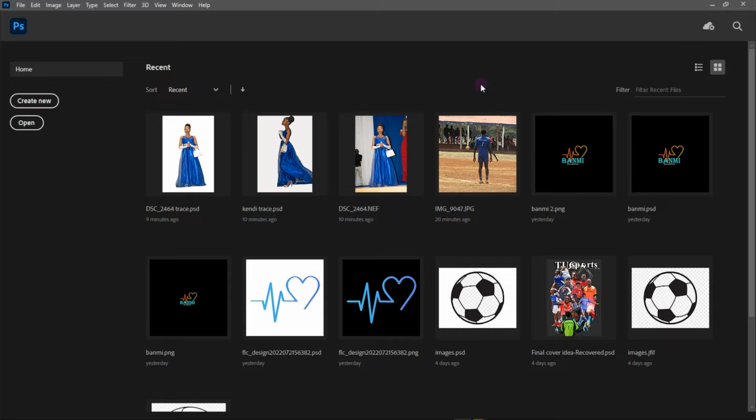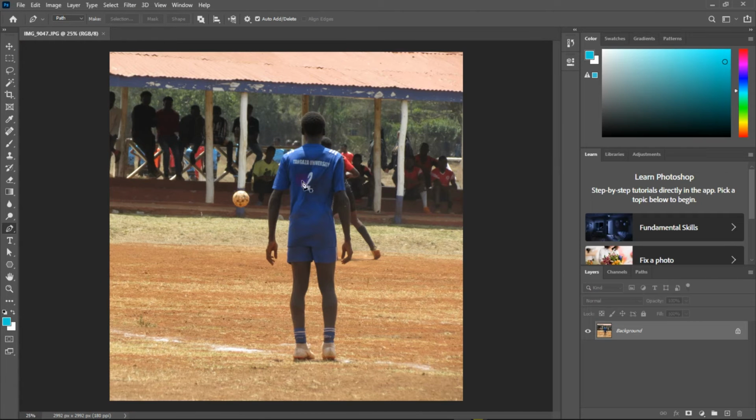So today we're gonna do something interesting. We're gonna do tracing, and I'm actually gonna trace an image out of a varied background. Yes, meaning that the background is not solid, so you can't use the magic wand tool to pick the image out of it. So we are gonna use this image. This is my good friend Martin, and I'm gonna trace his image out of this background. I'm not gonna touch the ball or the opponent player or the fans or the field or anything. I'm just gonna trace this image out.